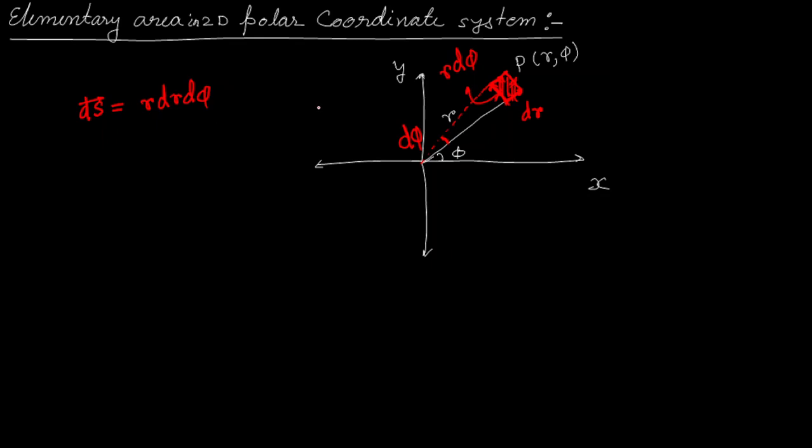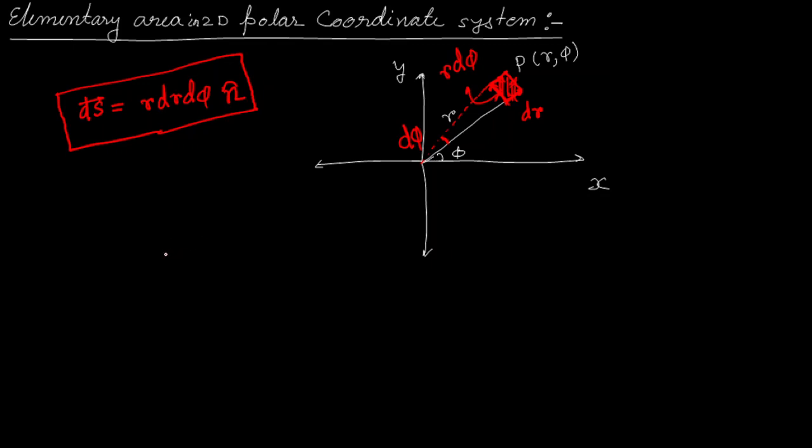Now, the 2D plane is an open surface. So if it is the xy plane, we write plus minus k cap. If it is the zx plane, we write plus minus j cap. In general, we write n cap, which is the normal to this surface, either upward or downward. So this is the elementary area vector in the 2D polar coordinate system. Since it's a 2D plane, we cannot define volume, so we have to learn up to this point.